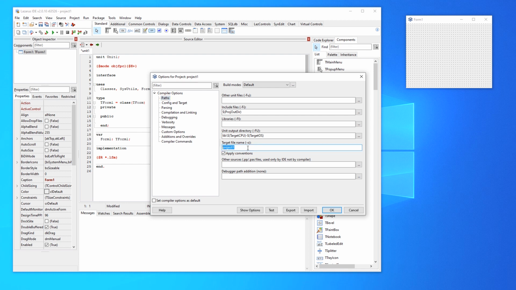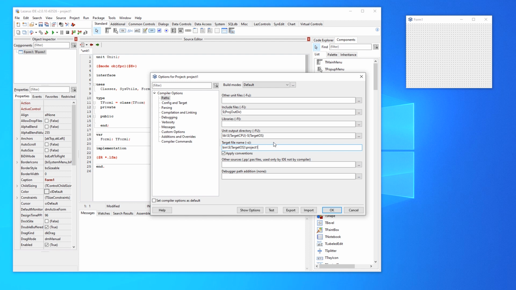The first thing we want to change is the target file name under paths, because this is where the application is actually compiled to. To make it easy to keep track of what's where, when you have debug, release, and multiple platforms, let's use a little naming convention. I like to use bin for binary, and then I like to separate it by operating system. This is going to be replaced with the operating system we're currently building for in the build mode. So this will be Win64 or Linux or Darwin, for example, for Mac.